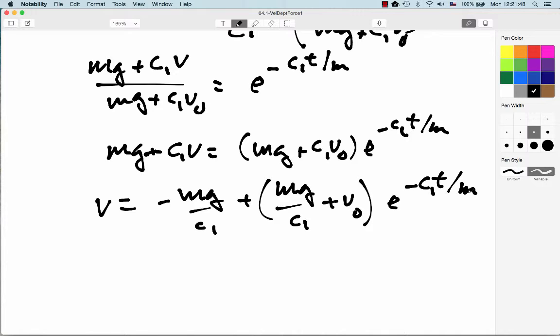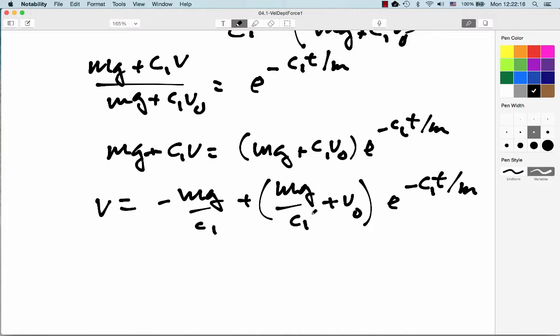All right, let's see if this at least passes our sanity checks before we move on. So again, get in the habit of checking the endpoints. First endpoint you should think about is t equals 0. If t equals 0, that makes the exponential equal to 1. Then that means these terms cancel and I get v equals v naught. Whew. Okay, good. That at least makes sense.